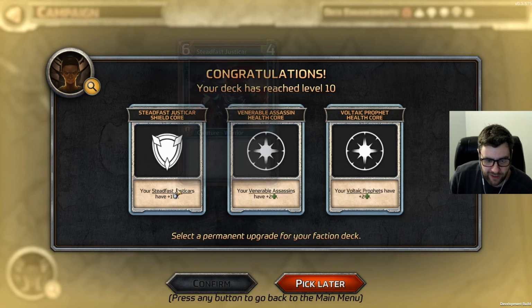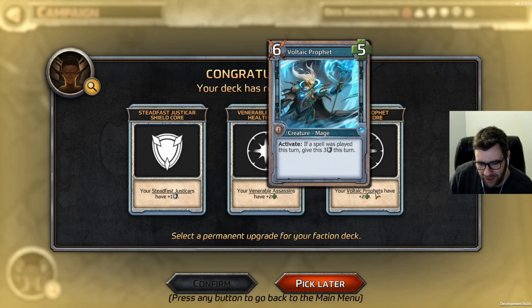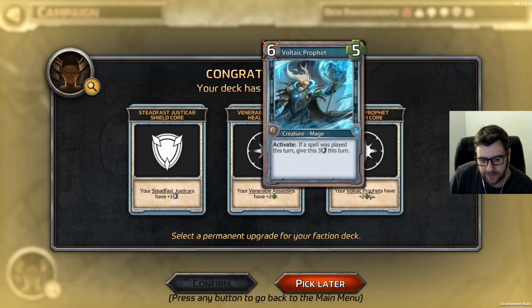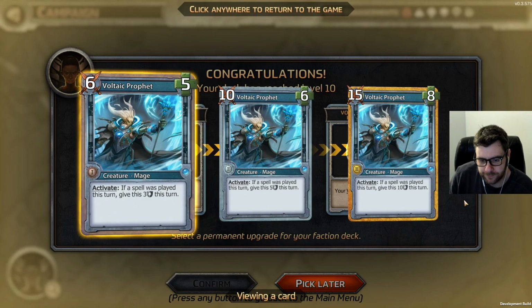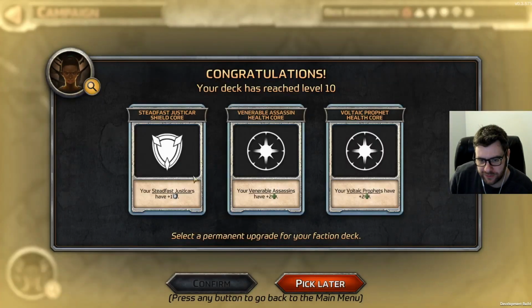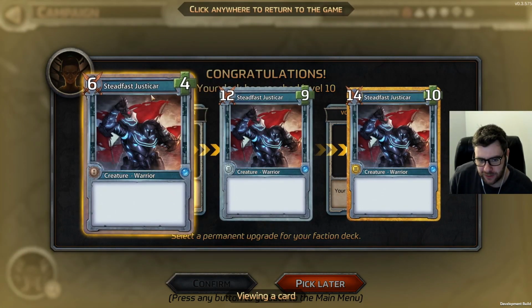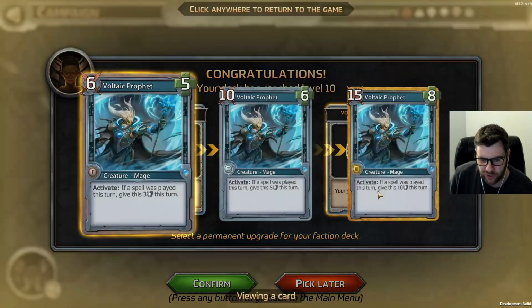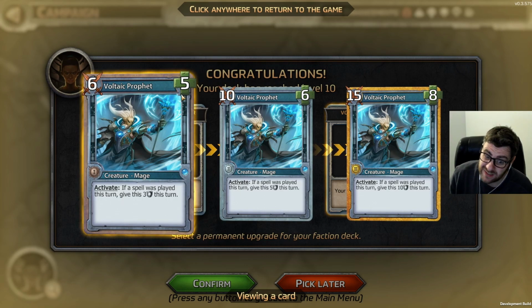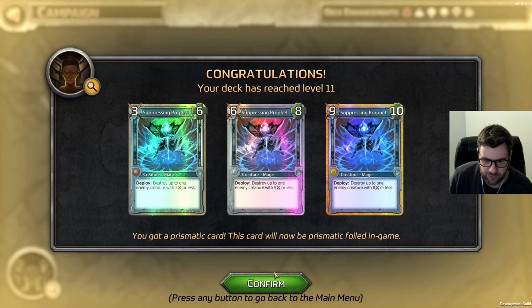That's going to bring our deck up to level 10. I can give my Justicars +1 armor, my Assassins +2 health, or my Prophets +2 health. I do like me a Prophet. I mean, in the past, I've just always gone for health over armor because health is just more stats, so it's more likely to be relevant, and I think I'm going to keep that going. It's a pretty good Voltaic Prophet to be a 6-7 and then a 10-8. So I'm going to go for that. And then that makes my Suppressing Prophets shiny.